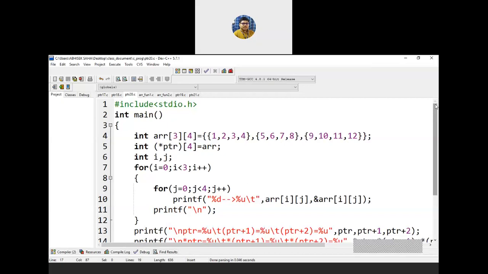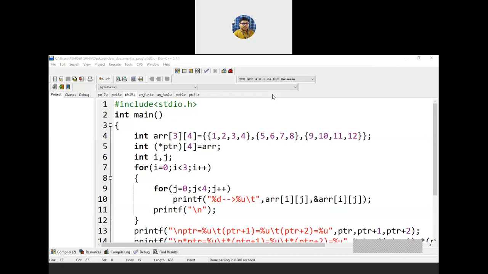Yes, because 3 rows are there, each row consists of 4 columns, so we can interpret this as a collection of 3 one-dimensional arrays, and each of them consists of four elements.